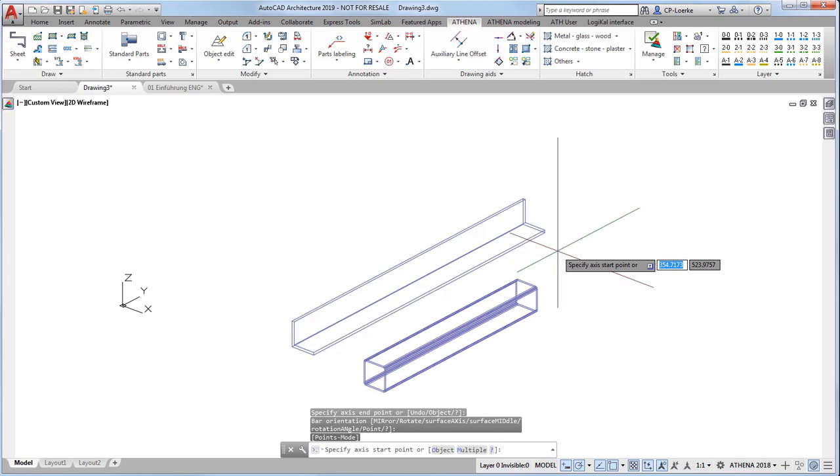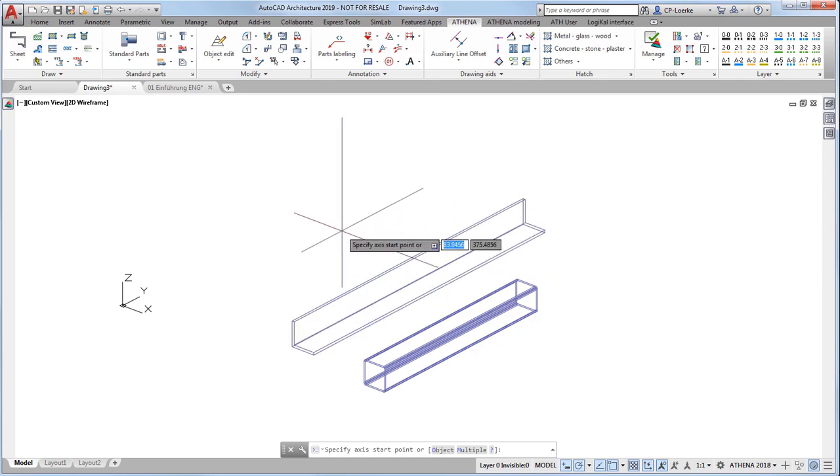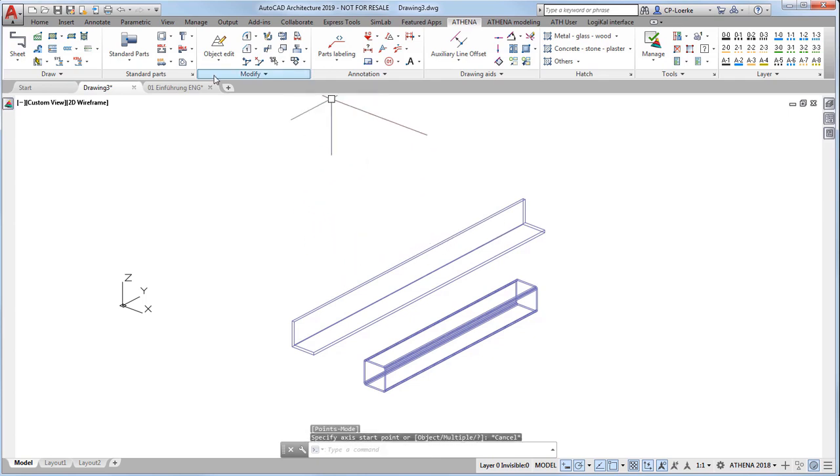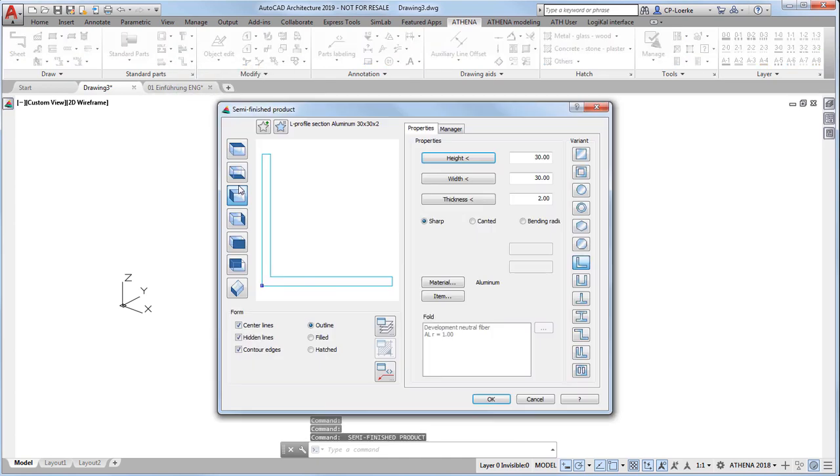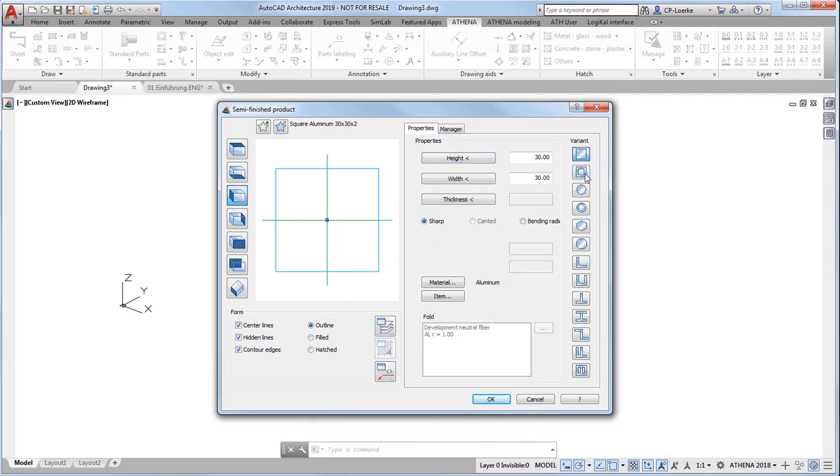So these are standard parts, but what if I need a standard part in a different size? Let's say I need an L-shaped profile, but with 42 by 57 millimeter length. So where do I get it? For this we have the semi-finished product in ATHENA, which is standard shapes that you find here on the right side, like square or rectangle, full, hollow, round full, round hollow, hexagon, octagon, L-shaped, U-shaped, T-shaped, H, C, F, B-shaped.